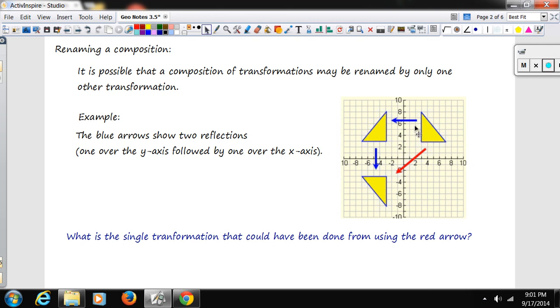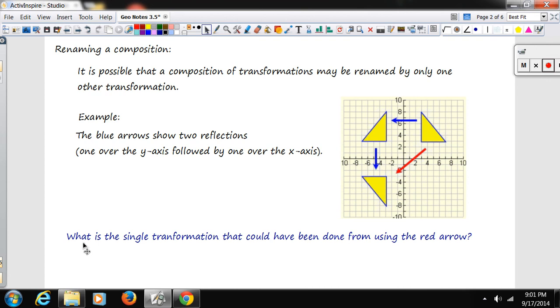So we reflected it over the y-axis. Basically we took this shape and we flipped it over. You can see that this point right here is 3 units away, and the same point on this side is 3 units away. So this would be like A, this would be like A prime. This could be B, this would be like B prime, and it's a reflection. And then we took this reflected triangle and we reflected it over the x-axis. This point right here was 3 units above, so this one was 3 units below. This one was 3 above, so 3 below. And this one was 8 above, so we had to go 8 below. And that's a reflection. So we reflected over the y-axis, we reflected over the x-axis.